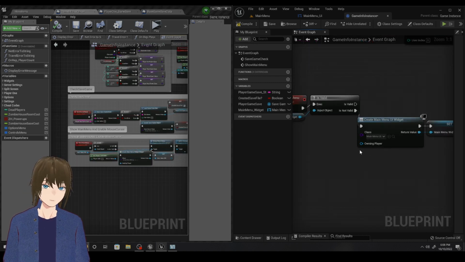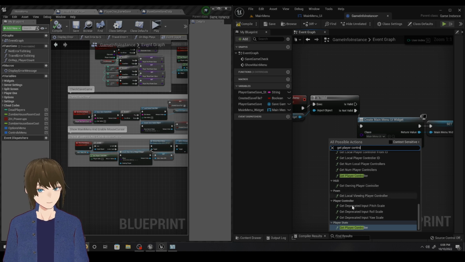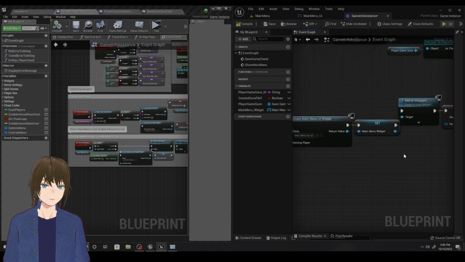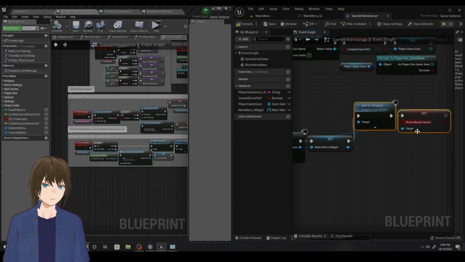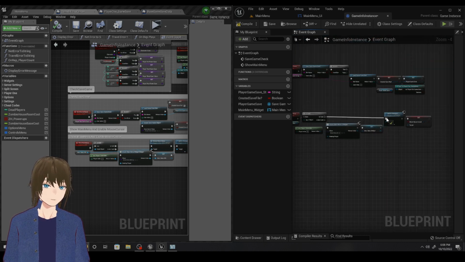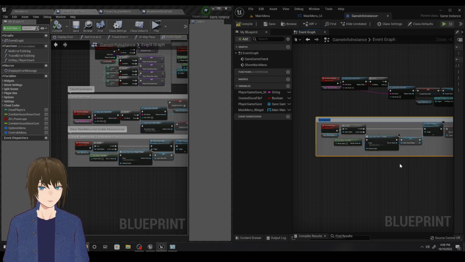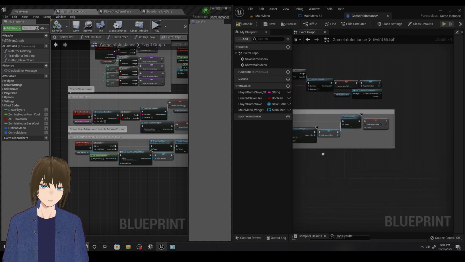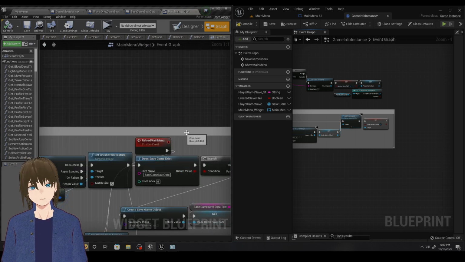Gotta get gameplay. Oh, okay. Get player controller. What is that one? My thing's in the way. I couldn't see what it was. You can go there. Perfect. You can go there. Okay, playing in. I do need to make the other event. Reload main menu. Oh, and the main menu widget. There it goes. Reload main menu. Okay, that's right.